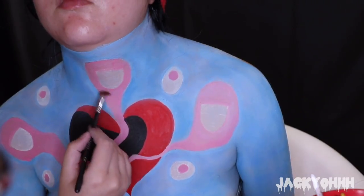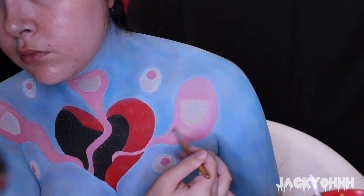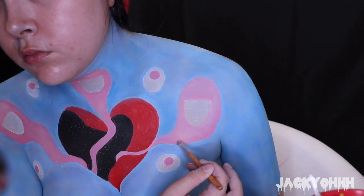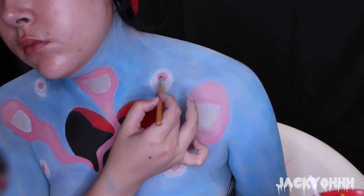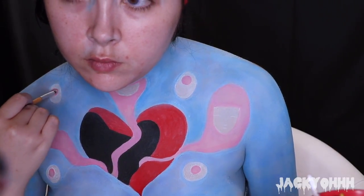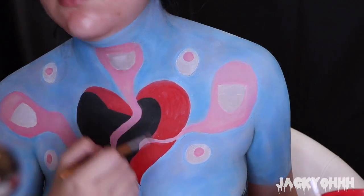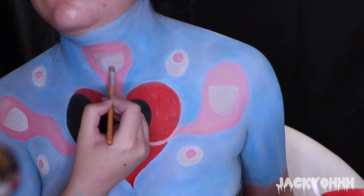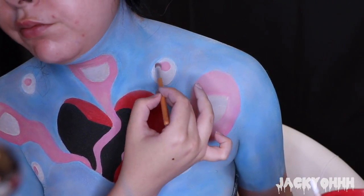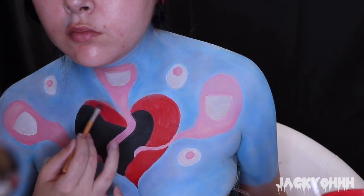I take the light pink from the Sephora watercolor palette again and lay that down in all the light pink areas — my little noodle people and the irises. My noodle people kind of look like big toes before they have faces — once I say that you guys won't be able to unsee it! Then I took white eyeshadow from my Viseart palette and filled in all the white areas, then red from the Viseart palette to fill in the red of my chest.